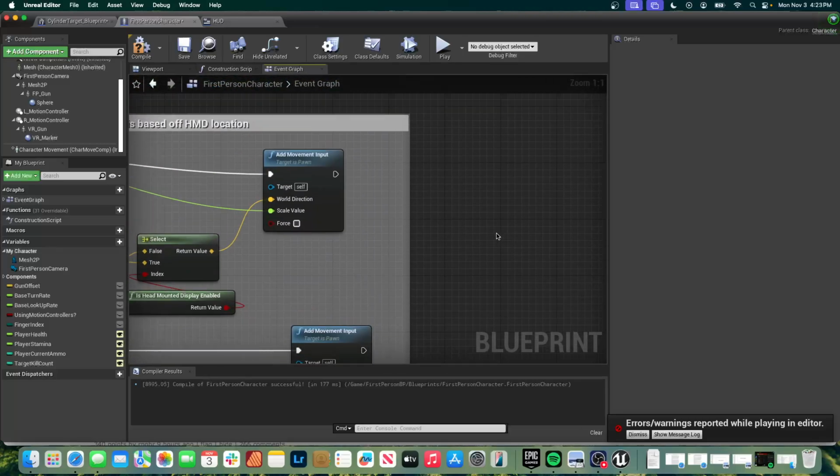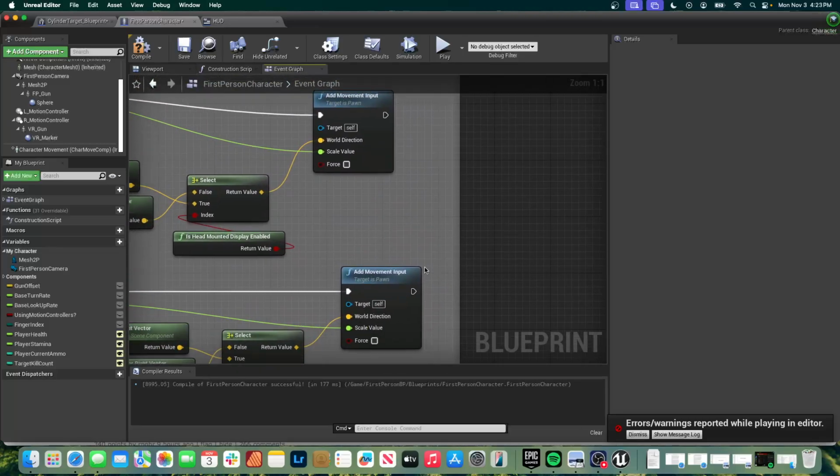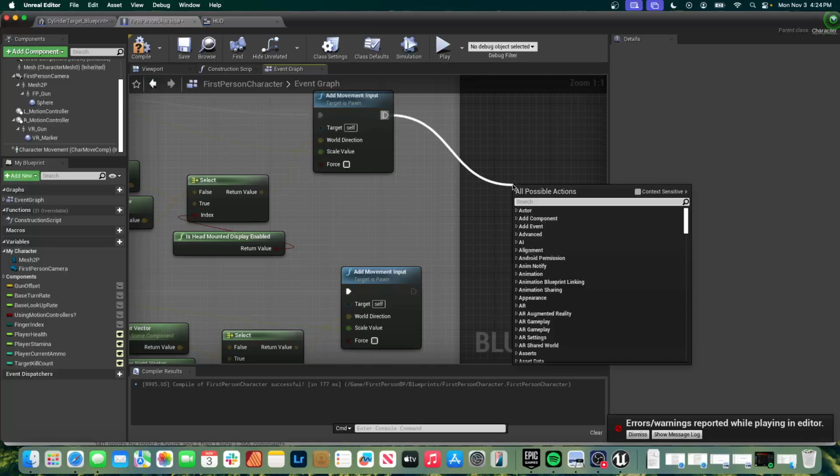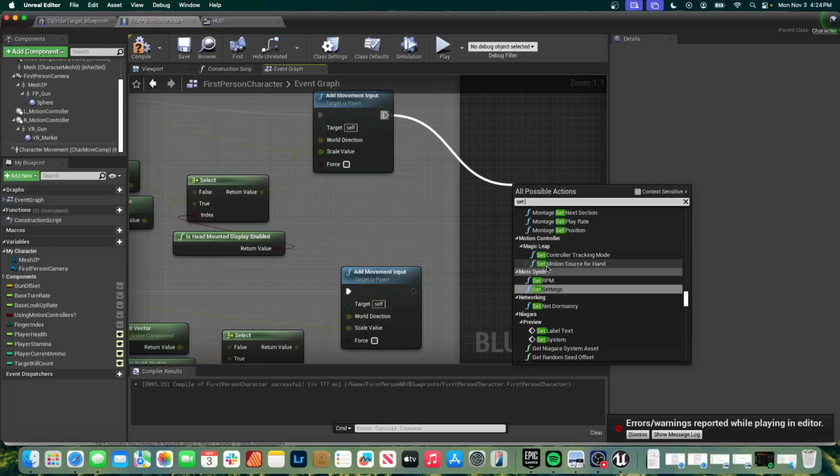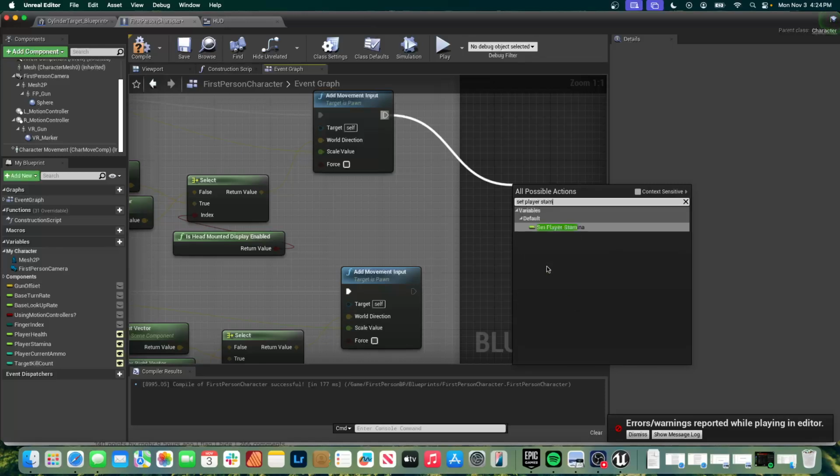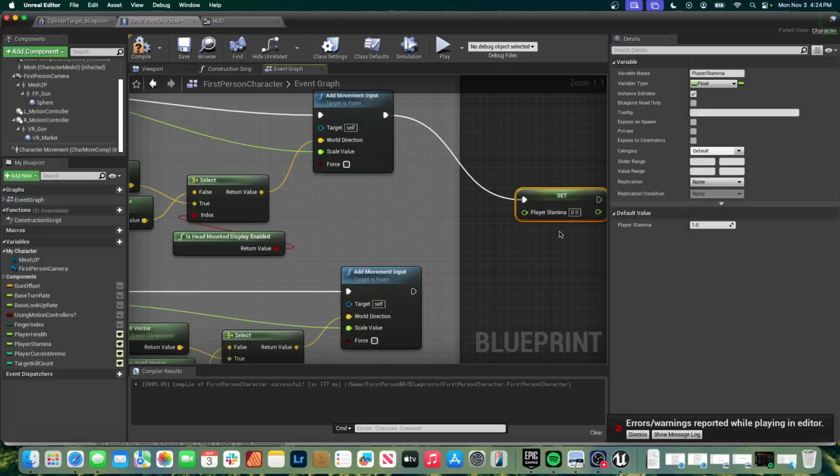So we could do it based off of the tick of the event. The other thing that we could do is here, after we're adding movement input, we could just decrement the stamina as a factor of the max speed, right? So you could do something like here, when I do set player stamina, right?